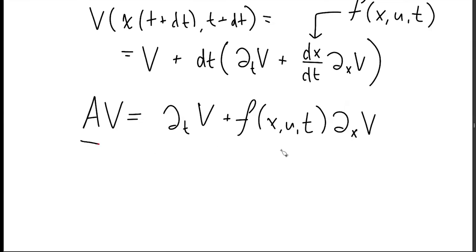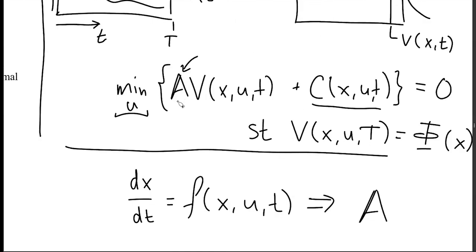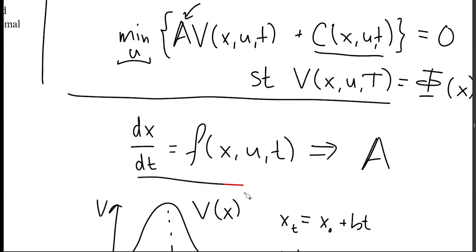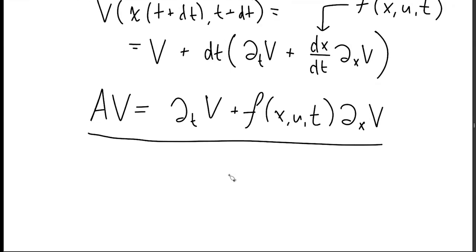So if we go back to the Hamilton-Jacobi-Bellman equation, when I write A, I'm saying in the case where we have an ODE, whatever our ODE is, this is a very general expression for an ODE. We just plug that f into an equation like this, and that's what our A is. And that tells us basically how our optimal cost is going to change under a step t. This encapsulates what that change is going to be.